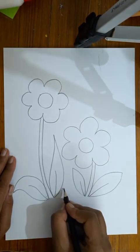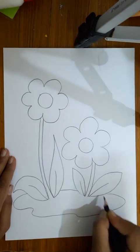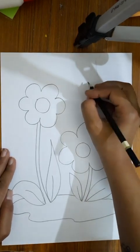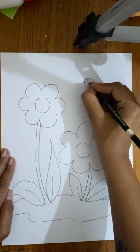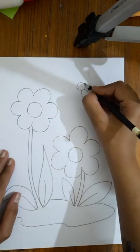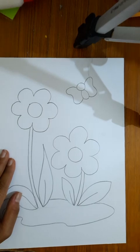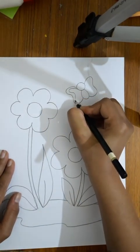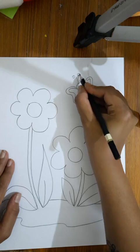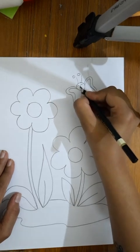Now let's add some base of them, like water, and a butterfly in the end. Let's start making a butterfly with a round face, an oval shaped body, and the wings, like almost a heart shape. Double the wings. Okay, what is left? Antennas. And design eyes, smile.